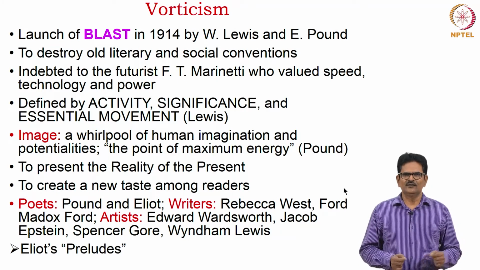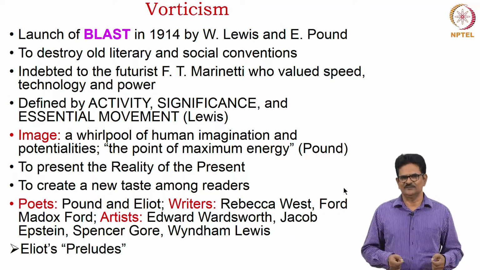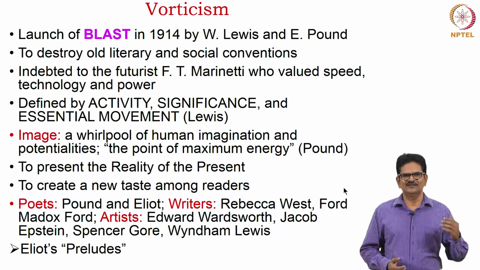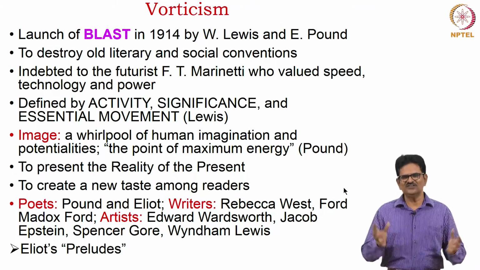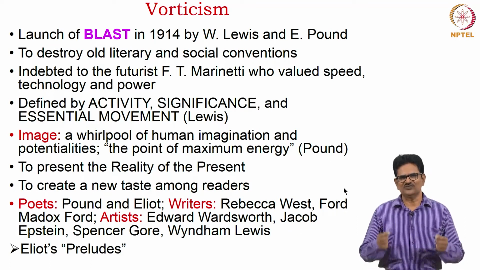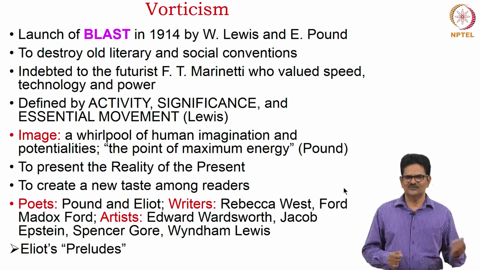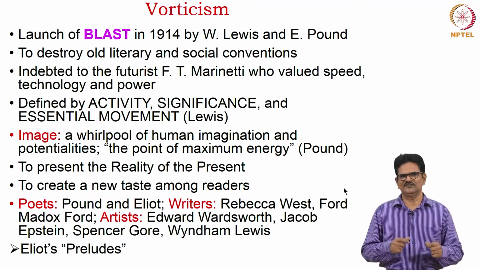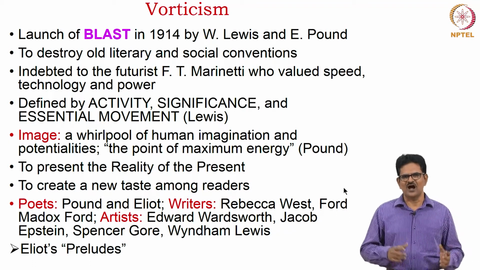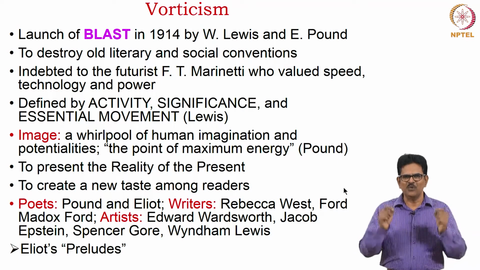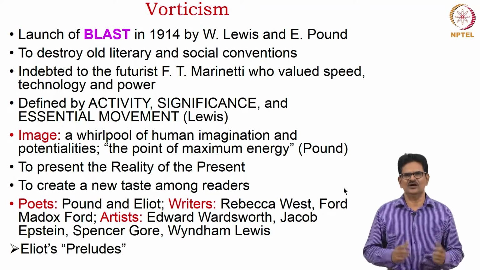Wyndham Lewis identified 3 features of Vorticism: 1. activity, 2. significance and 3. essential movement. All these were identified in Vorticism, and the most important aspect of Vorticism is of course the image from Imagism, but here we have a specific image for this Vorticism, that is a whirlpool of human imagination and potentialities, and this Vorticist point is the point of maximum energy according to Pound.